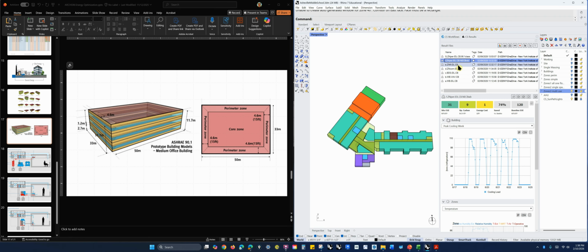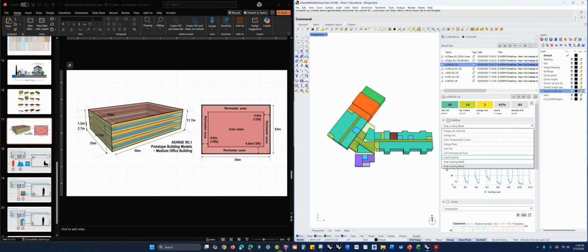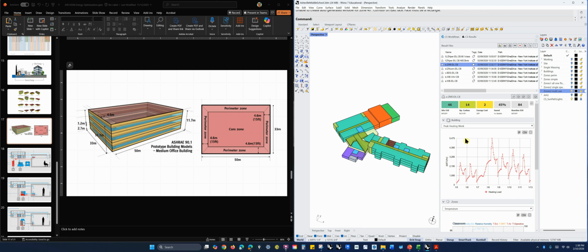Let's see, I think this is closer to the actual one. 200 instead of 400. And then the peak heating load, 5475. So that's pretty close. So this is an interesting one that I could also think about and use as well. At least it shows me that I seem to be in the right direction. I'm not doing anything stupid. But oh, and also, how did I get that? What was my mechanical system? I can see here that I did set it to the ideal load combustion boiler. And so I might want to play with that to change it.